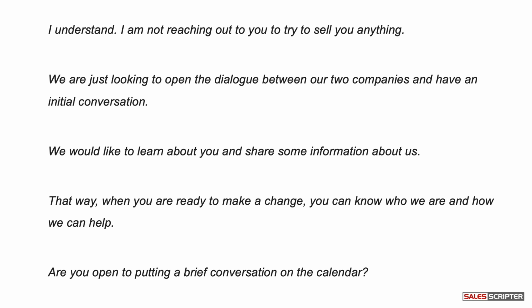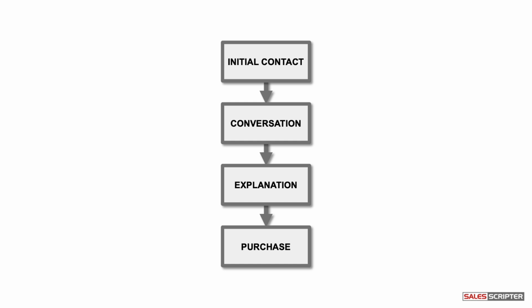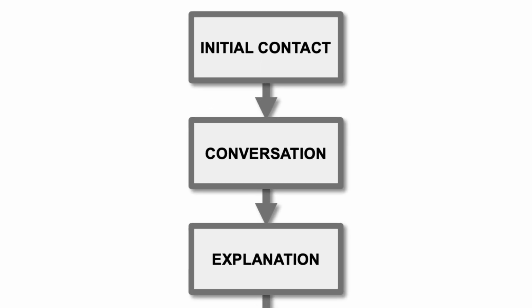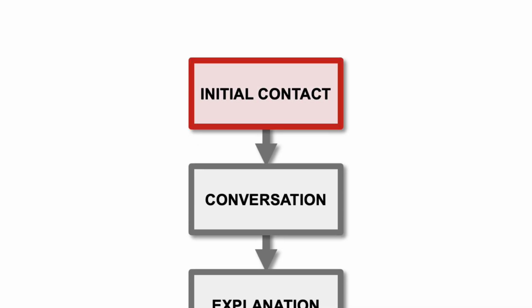Again, not only is this an extremely effective way to respond to these very difficult objections, but when you change your mindset to be more focused on selling the conversation, this is a very easy objection response to learn, remember, and say, because all you're really doing is telling the prospect exactly what you're trying to do, which is simply have a conversation. Now, in order to be able to drive prospects to having conversations with us, we first have to reach out and initially get engaged. And that is the initial contact step of the conversation-based selling approach.